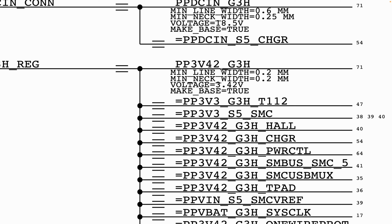Now, in a case where we see where the rail is present and what we measure, and then we find 0 volt, we follow the same principle as before, which is first and foremost, we want to confirm if we have a short on that line. If we don't have a short on that line, the next thing we want to do is go to our schematic to find out where PP3V42 is being generated from.